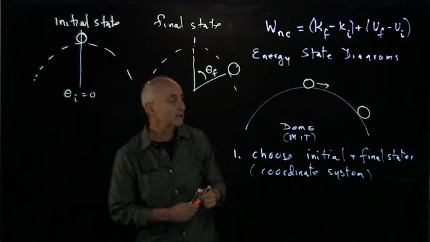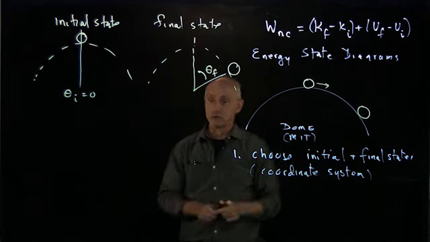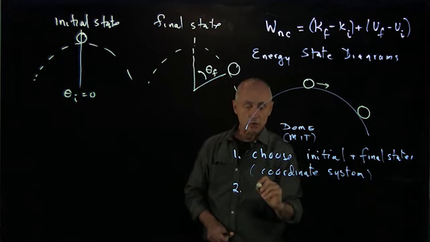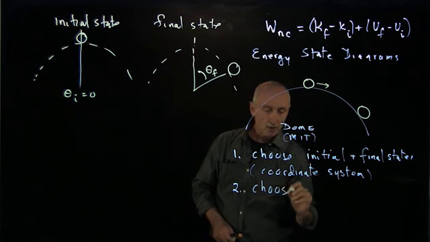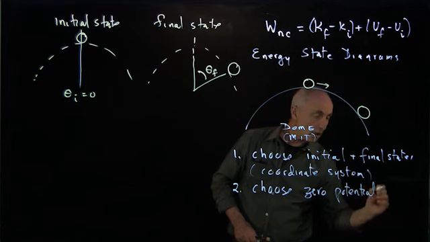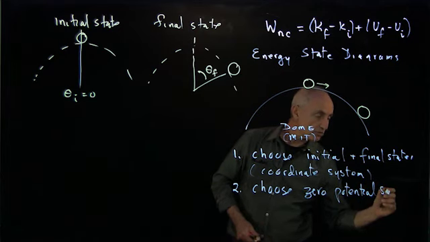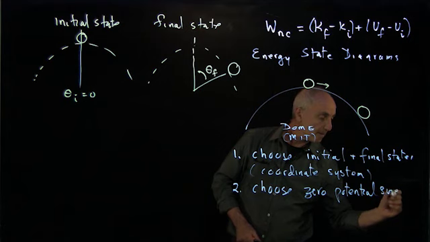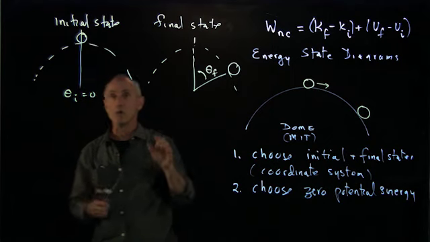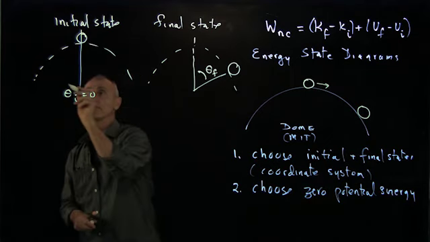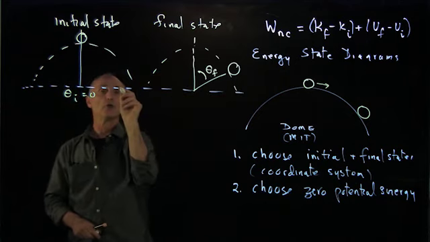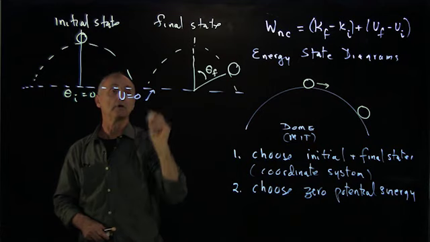I've now parameterized my initial and final states. Now, the important thing that we'll do in the energy diagram is to choose our 0 potential energy. Where are we going to choose this? So we could say either a surface, we'll call that potential energy. And in this diagram, I can choose my 0 for potential energy anywhere I want, but I want to draw it on my initial and my final states. So I'm going to choose it right here, and I'll denote this as U equals 0.